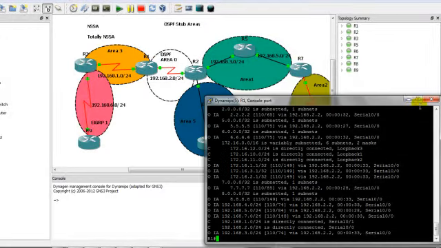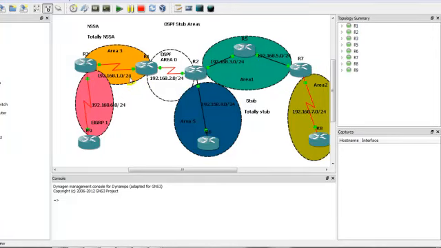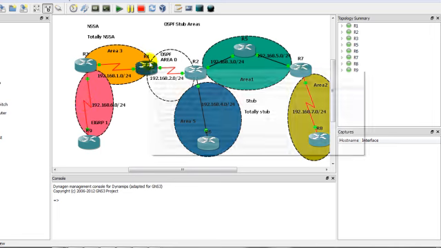So why? Look at this. I made area 3 a stub area here, but be careful, because router 3 is the ASBR, and the ASBR will replace LSA type 5 with type 7 to redistribute the external routes. So if I make this area a stub, it will not work. Yes, it will not work, because the ASBR needs to redistribute the external route into a non-stub area. A stub area deals with LSA type 5, and the ASBR wants LSA type 7 to redistribute the external.